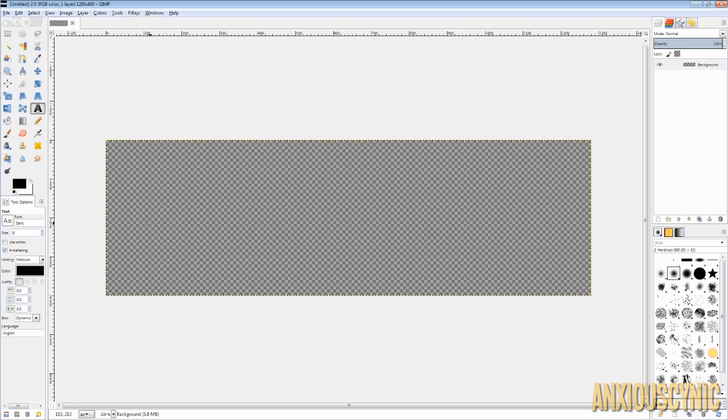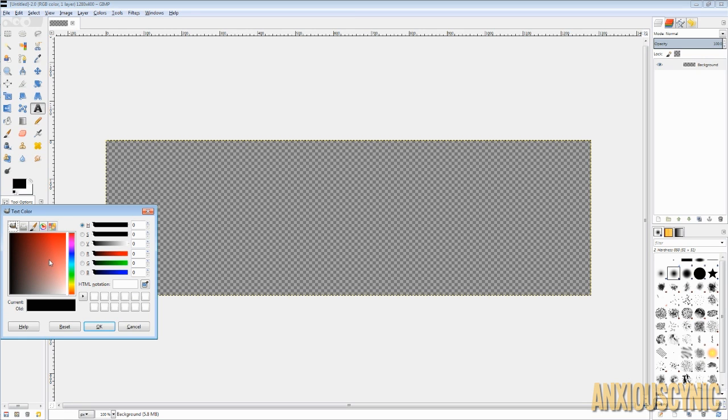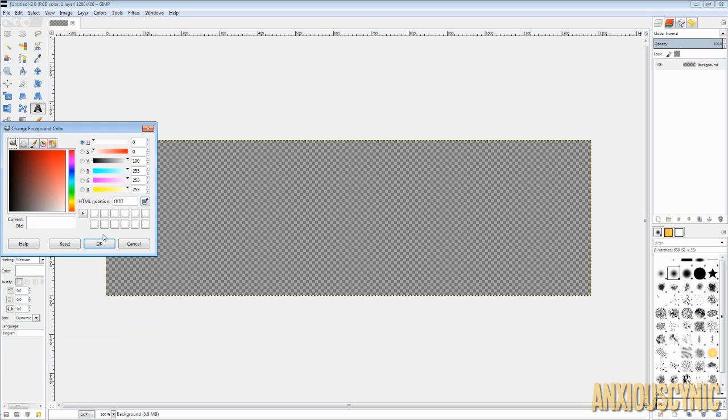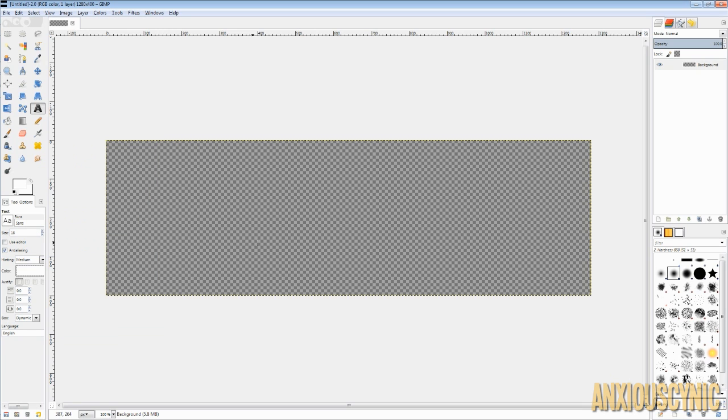So we're going to go ahead and create our text here. Let's go over to our color, and we're just going to make it white. You can use whatever color you want. I'm just going to go with white because it's a neutral color. And another very important thing to note is you want anti-aliasing turned off. You do not want to leave anti-aliasing on. It will cause problems, as I have experienced before. Anyway, we're just going to go ahead and click here, and we're going to type.